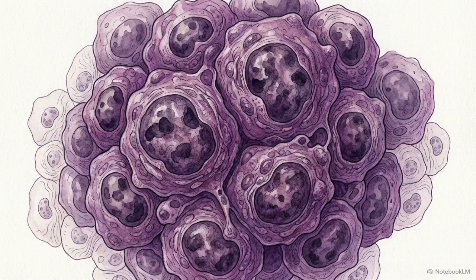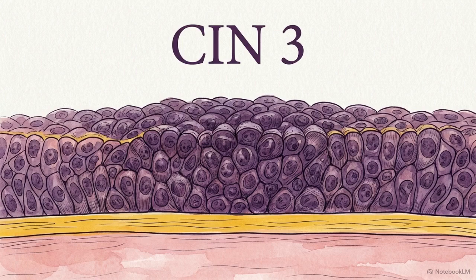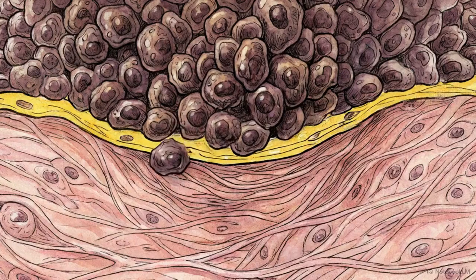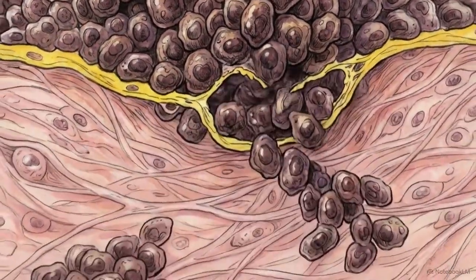The functional consequence is total molecular deregulation. Without p53 and RB, critical cell cycle checkpoints are obliterated, triggering continuous, uncontrolled cellular proliferation. We trace this unchecked proliferation through the progressive histological stages of CIN. CIN, or cervical intraepithelial neoplasia, refers to the stepwise growth of abnormal precancerous squamous cells on the surface of the cervix. This exact molecular hijacking is the invisible engine driving the progression from microscopic dysplasia to invasive squamous cell carcinoma.